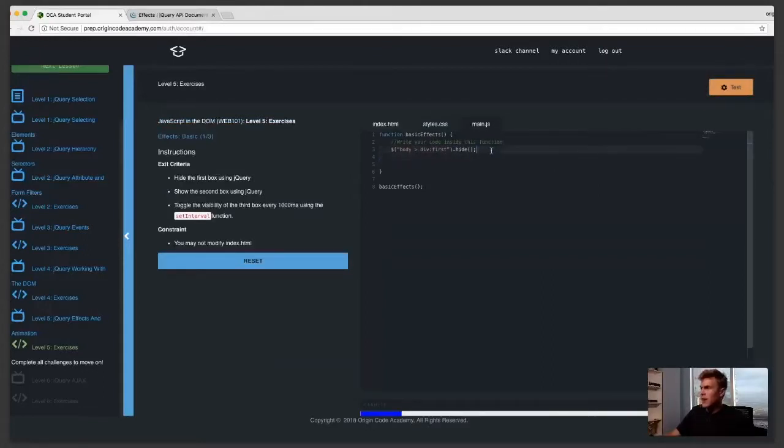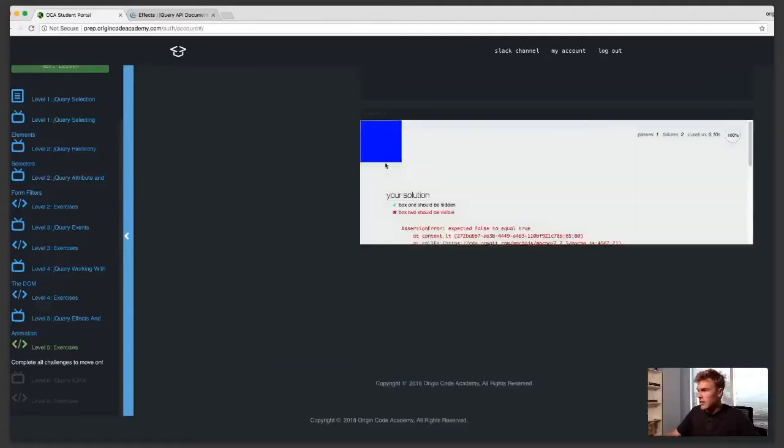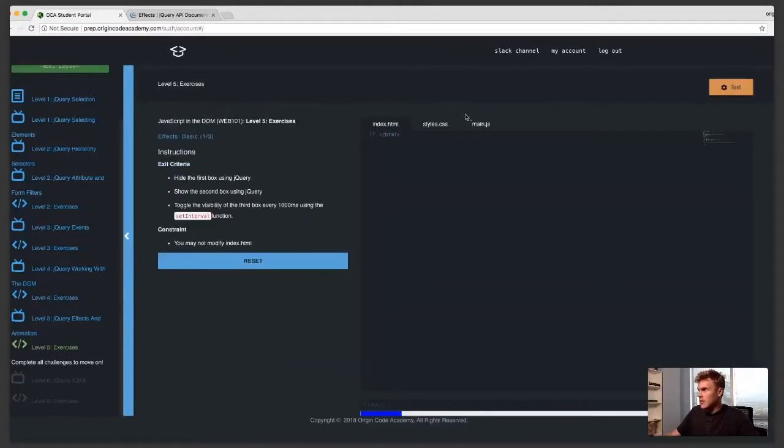Let's see if we can show the second box using jQuery. We'll use similar syntax and select the second child div of the body, which should be our div that's hidden or has a display of none.